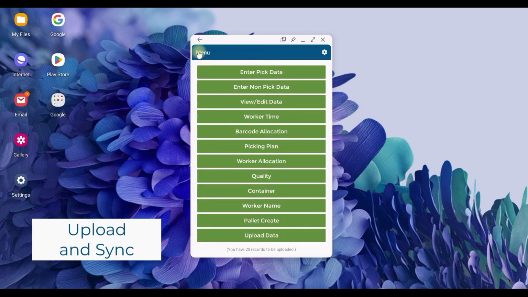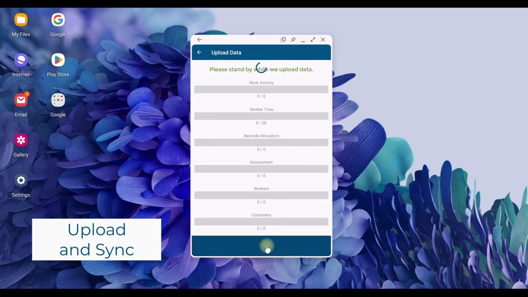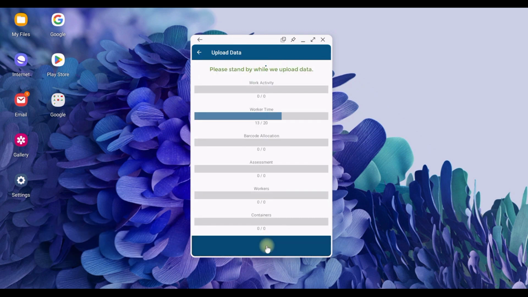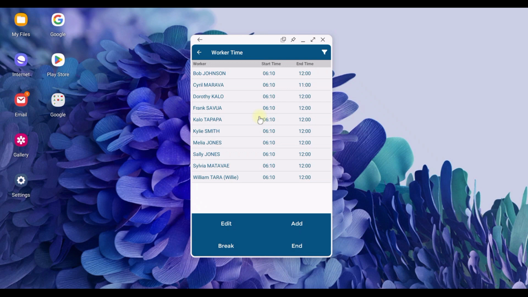The upload process is the same as usual for you. Upload data, start, complete. But what happens behind the scenes has changed. It now downloads any records for your workers too. Again, as usual, setting a second or subsequent start time for a worker automatically sets the end time of the previous record. And now you can see that on the app, because the data has been sent up to the website, processed, and brought back again, all in a few moments.